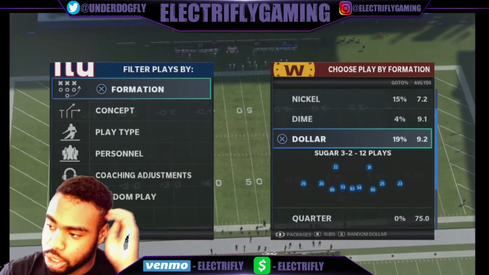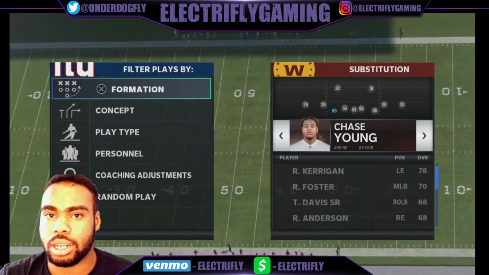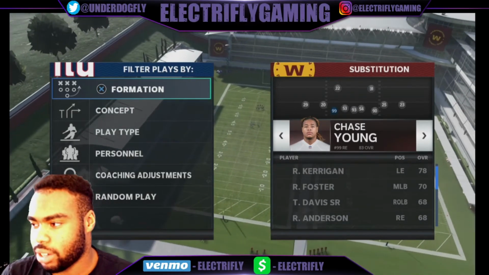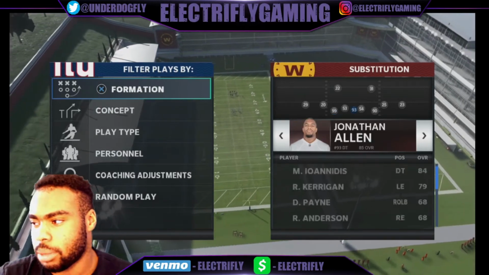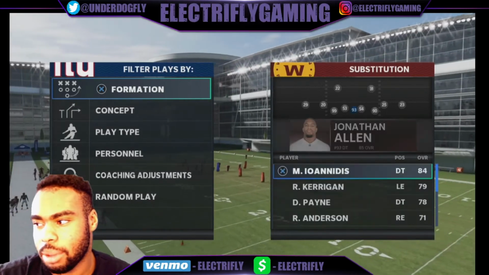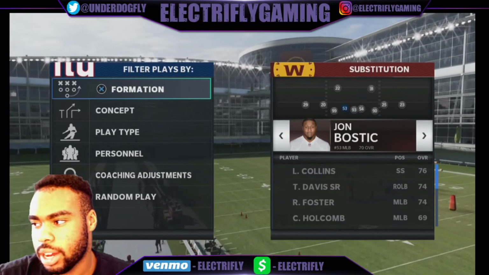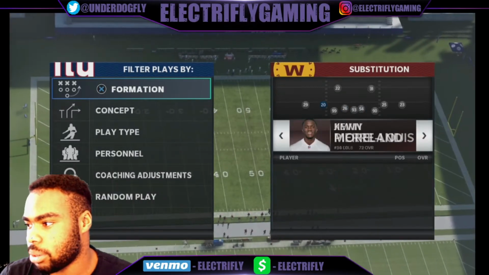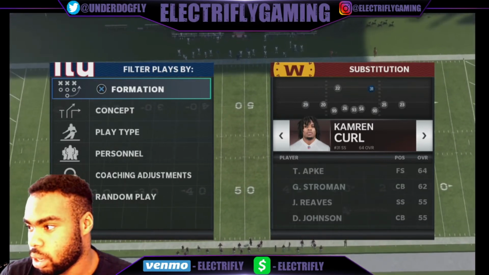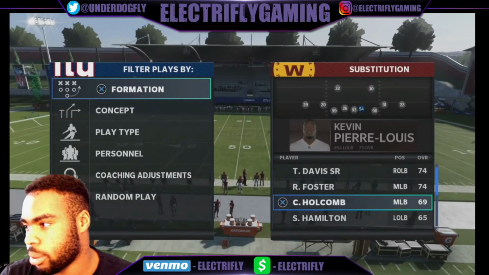There we go, Dollar Sugar 3-2. With this defense, you're going to need somebody good on the outside with really great edge pressure, really nice finesse. So I'll put Chase Young there. Montez Sweat will be perfect. Jonathan Allen would be great, or Matthew Ioannidis. I'll keep Jonathan Allen right there. But right here, I'll put Landon Collins in the middle. I don't know who any of y'all are, so I'll put Troy Apke there. I'll put Cole Holcomb right here.